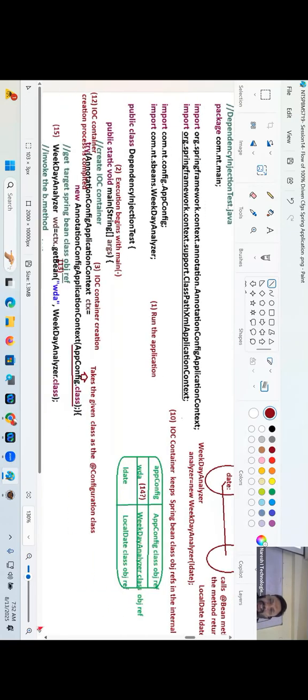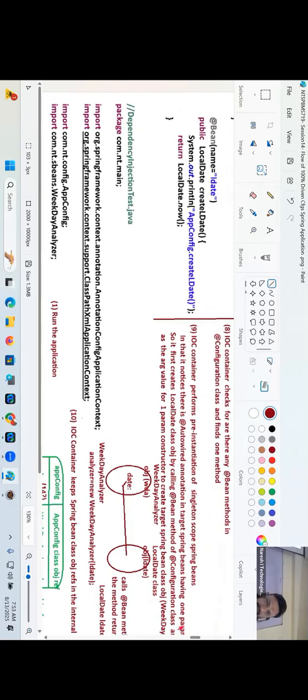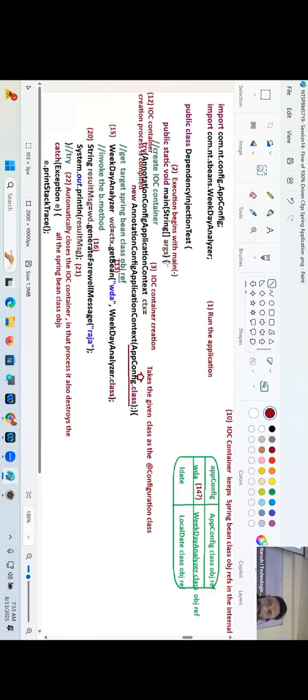Okay, next. Once everything is over, IOC container keeps what? Spring Bean class object references in the internal cache of the IOC container. Number 11. I think one number is missing. 10, IOC container keeps that, but after that, 11 is not given somewhere.